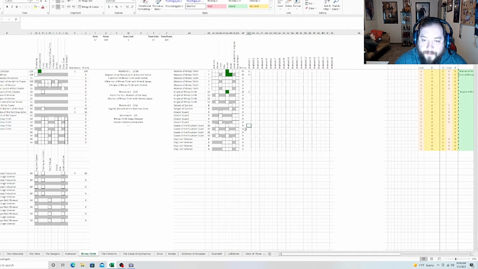Let's take 4. Okay, and if we need to take more, we can. And let's give our Fountain Court Guard some shields, because why not? You always should. So there we go. We have 15 guys in Aragorn's Warband. That's pretty good numbers to play around with if we want to.